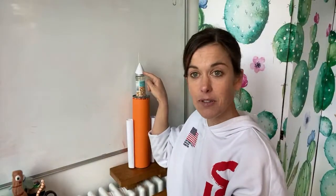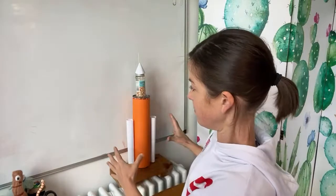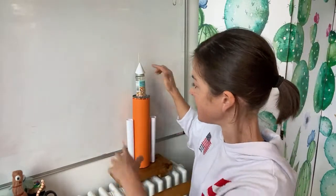And the whole thing altogether, the teeny little Orion capsule and the big Space Launch System rocket jubbins, all that together is the Artemis 1 mission. So it's the first time that the space capsule and the rocket have all gone up in space together. So they're sort of testing it as a whole thing. And that's Artemis 1. Okay, I was pleased to learn that. I actually didn't know that.